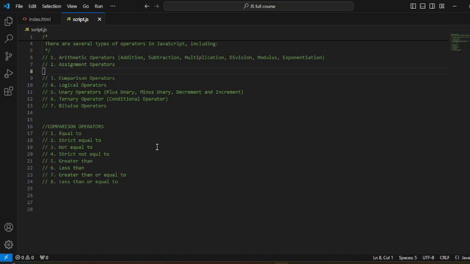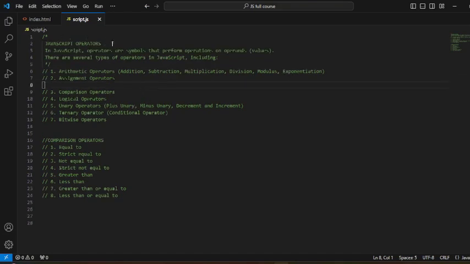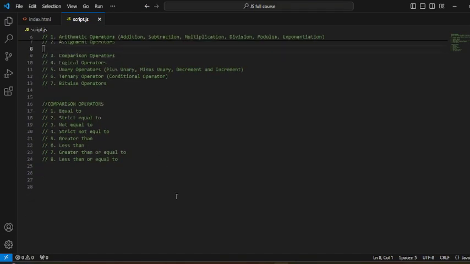Okay, so remember, we are still treating JavaScript operators, just like I earlier mentioned that we want to take this in-depth study. This is going to be an in-depth tutorial. I mean, at the end of this course, you're going to be good with JavaScript. You're going to be good in the JavaScript programming language, and that's why we are breaking everything into pieces. We want you to grab every part of it.